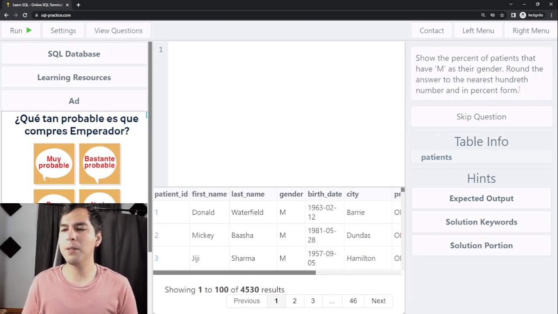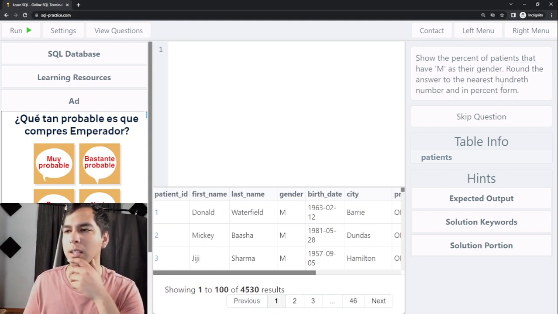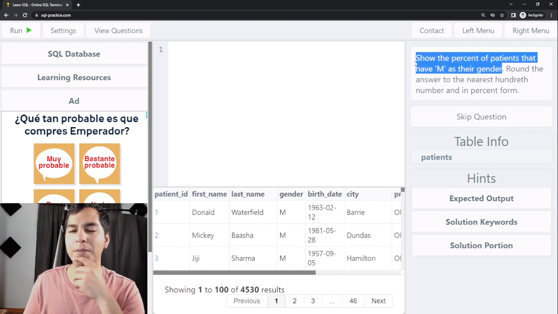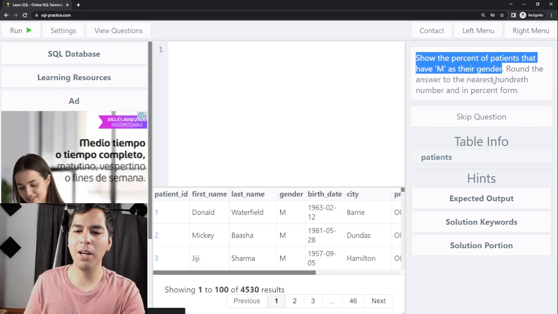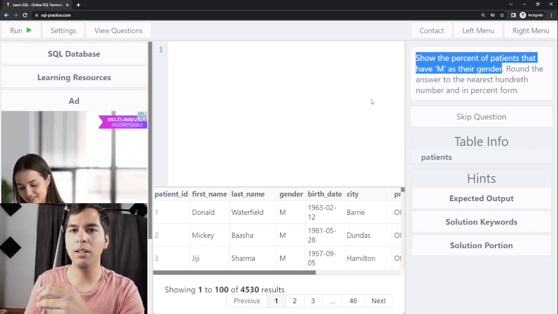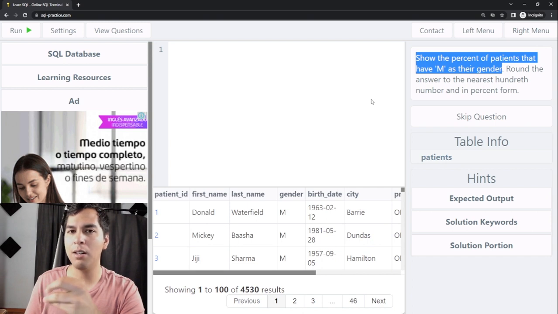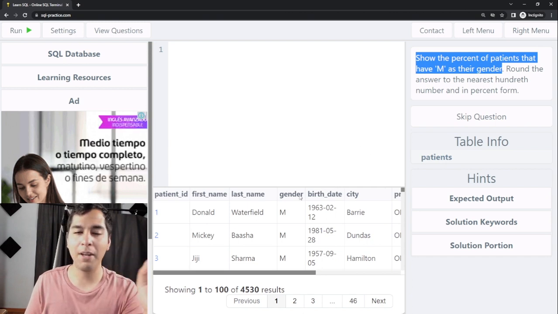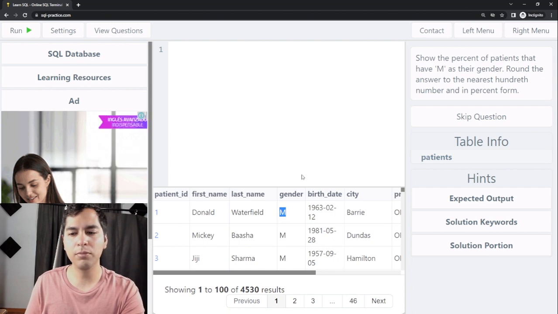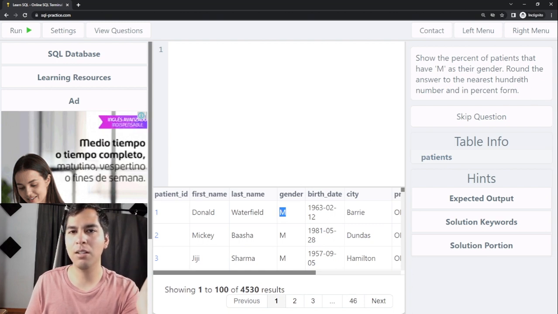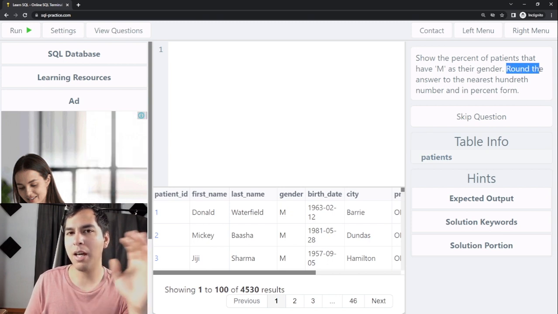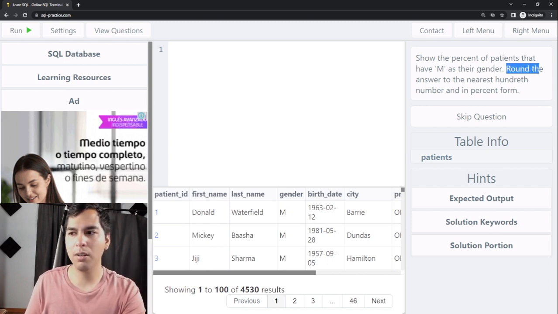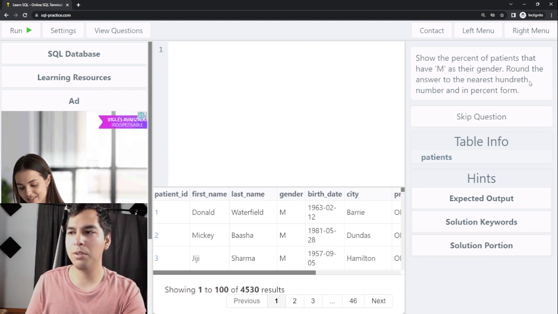So the first part says, show the percent of patients that have M as their gender. If we have, for example, 100 patients and 50 of them have M in the gender column, that means the percent is going to be 50%. But if we had 50.1, we had to round that number to the nearest hundredth.